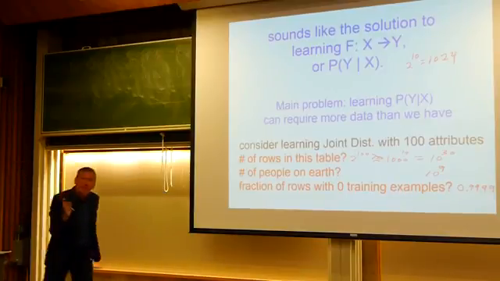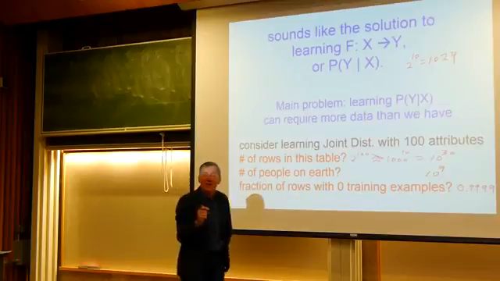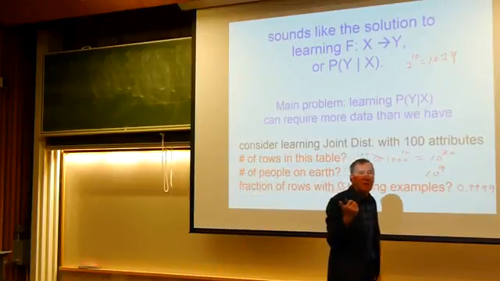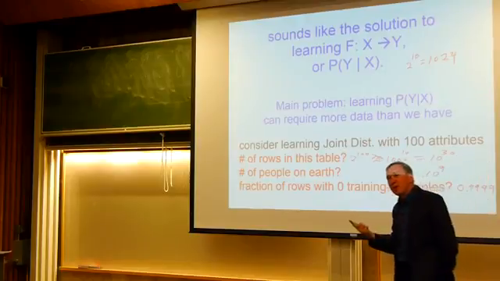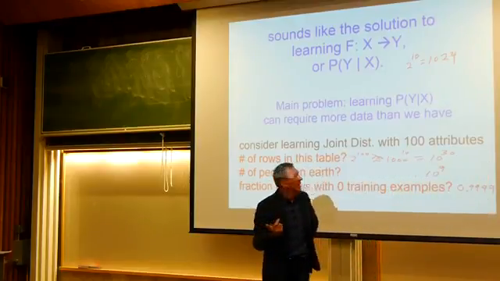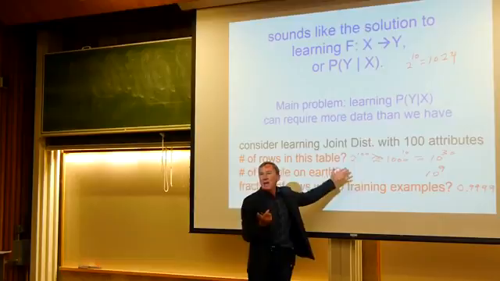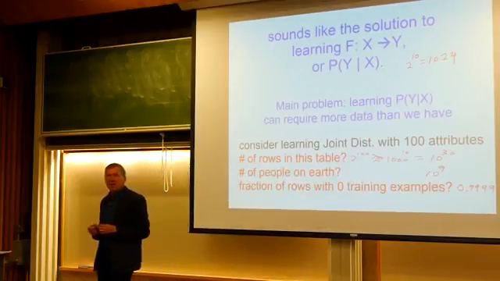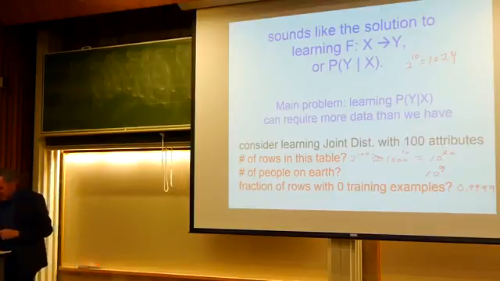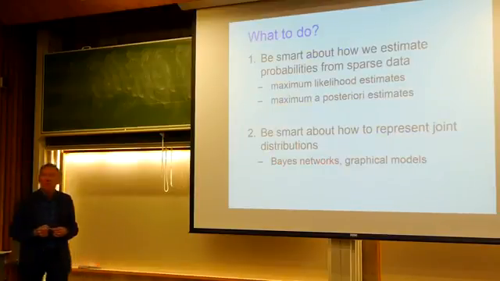Okay, so that's key idea number 1 in this lecture. Key idea number 1 is joint probability distributions are absolutely awesome. Point number 2 is, unfortunately, it's not obvious how we estimate them once we start scaling up to reasonable numbers of variables. Okay, so what to do about it?